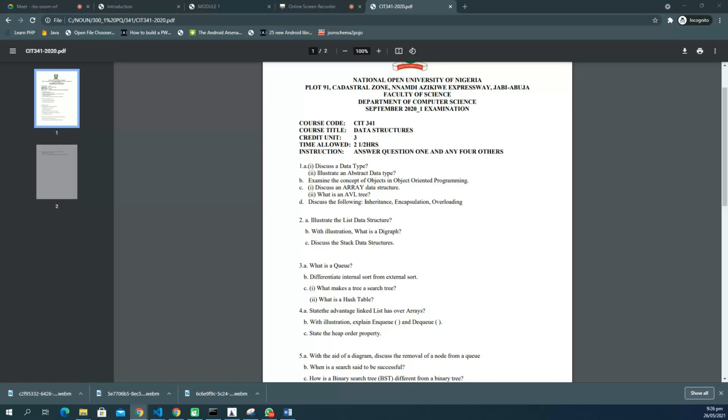Sorry, I made a mistake here. I want to quickly redraw my table. Let me remove this one. So I have this one here, and this one here. Let me put my h of x, then my values. So by the time I say, what is the h of 3? Judging by the fact that I'm saying h of 3 should also be equal to 3, that means my h of 3 will be 3, my value will be 3. My h of 1 will be 1, my value will be 1. My h of 7 will be 7, and my value will be 7. But sorry, I made a mistake.